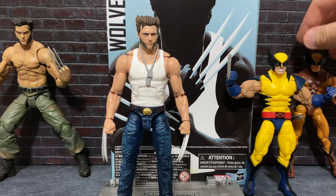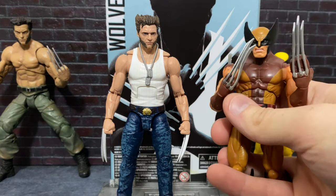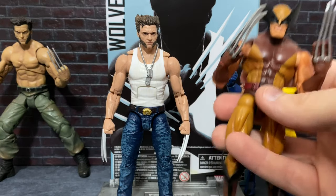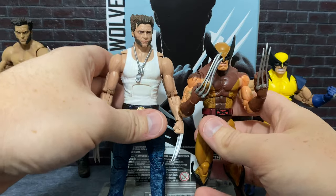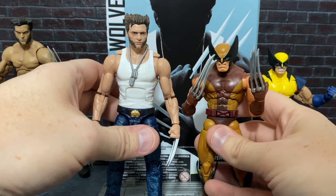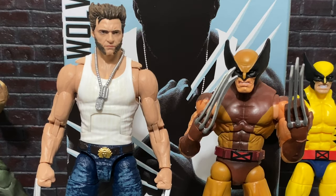Next up, we'll move through the ages. His claws are horribly warped — you can't hardly get these things to stay. Once you heat them up, it seems like they always go back to that plastic memory of their crazy warped nature. This is my favorite Wolverine figure for many, many years, and the sculpt is in some ways still unbeaten by a lot of the releases Hasbro has done, especially for the brown-suit Wolverine.